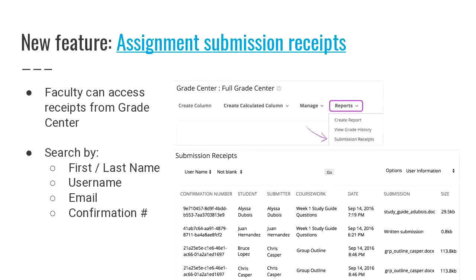You can search them and see when students submitted things. If you look at this screenshot, it gives you the confirmation number, what it was when they submitted it, and what the submission type was. So you will also have access on the back end for assignments to the submission receipts when students submit things to Blackboard.